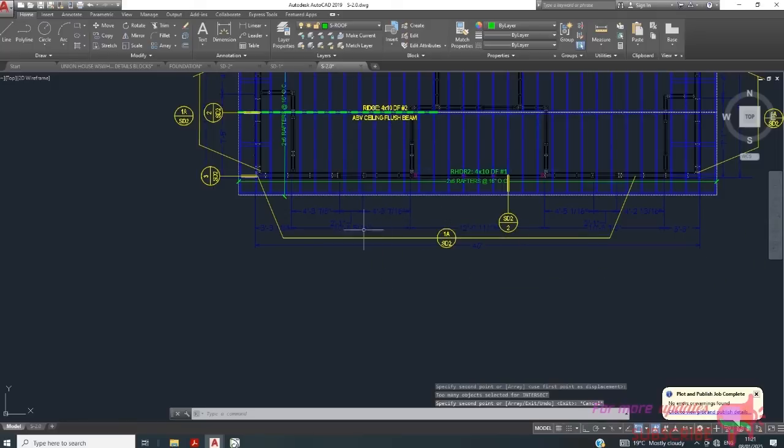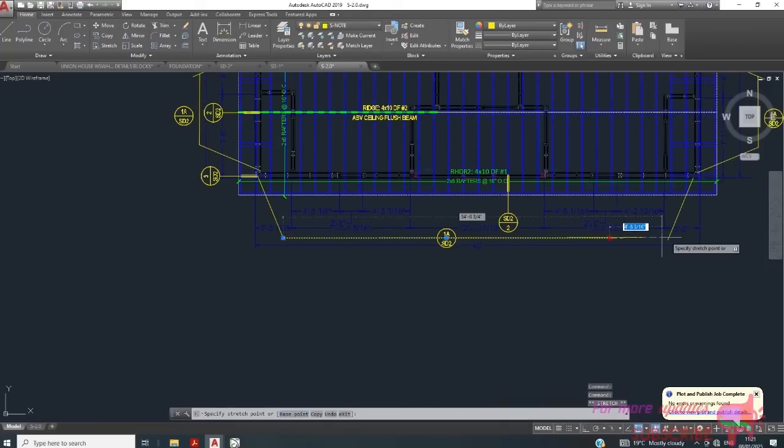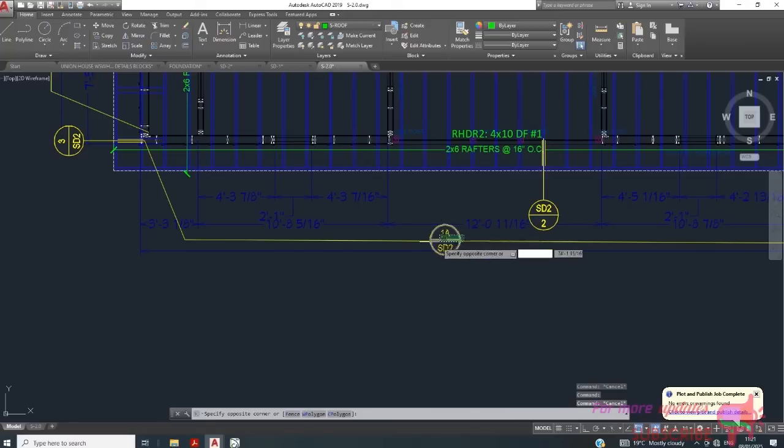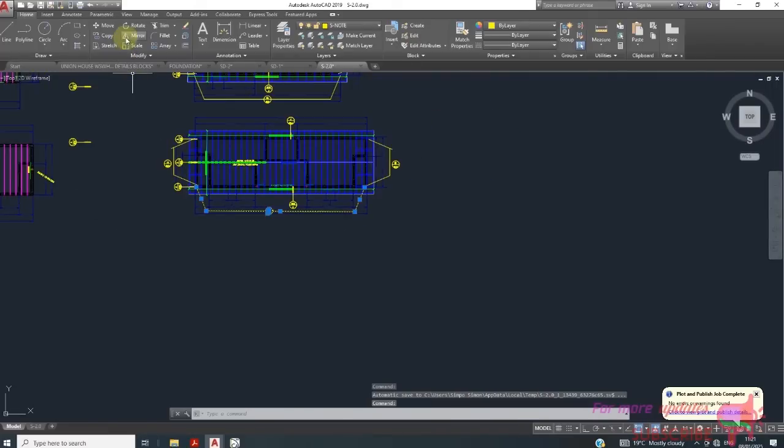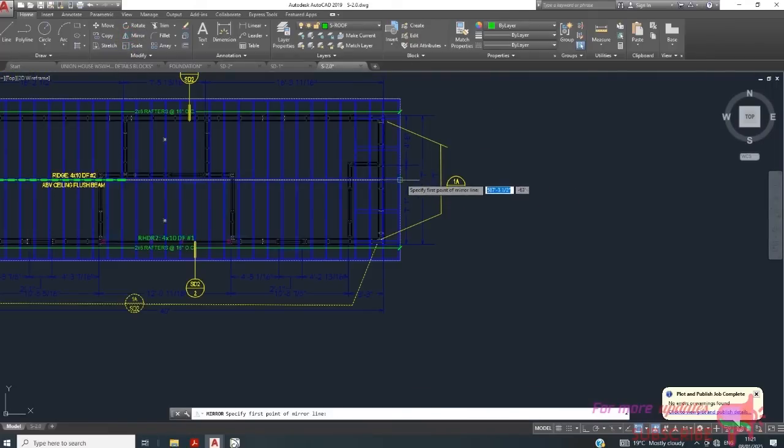I'll move this one. One point edge. Then I can mirror.